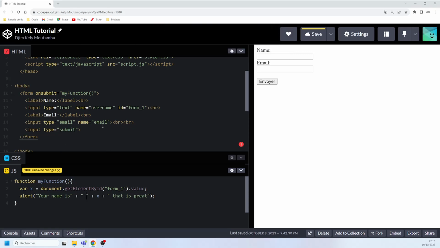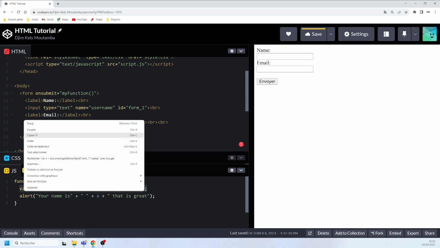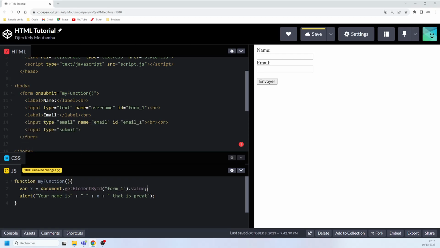What we are going to do is say here the ID will be email, maybe underscore one, probably, and we'll simply copy this. We declare another variable. We'll call that variable y.